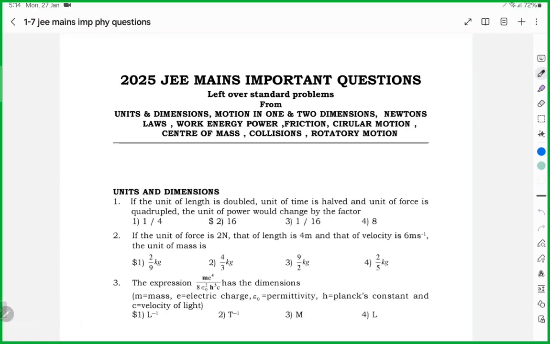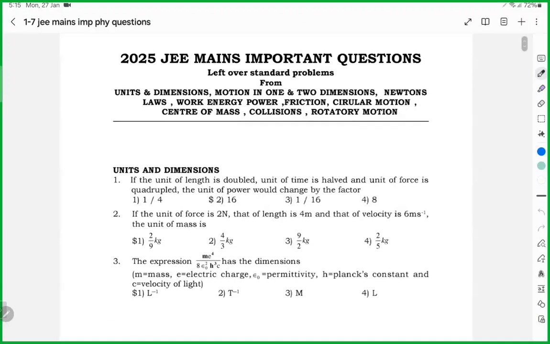In the first session, they conducted exams from 22nd to 24th, and still 2 days of exams are left over. So, after analyzing all the papers which they gave for 3 days, that is 6 papers, we can expect some questions for the remaining 2 days of exams which they are going to conduct on 28th and 29th. So please go through these papers, which will definitely help you to guess some questions for the coming exams.